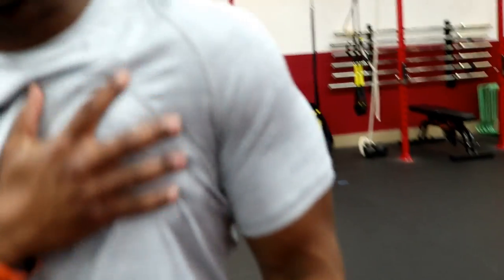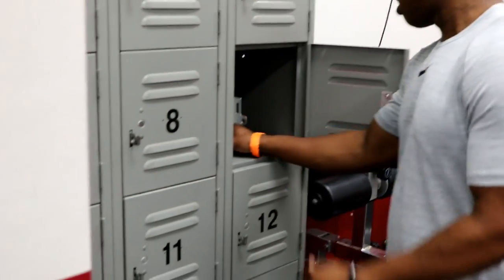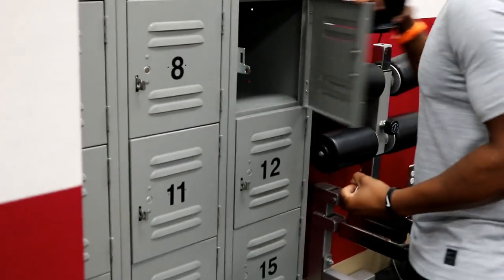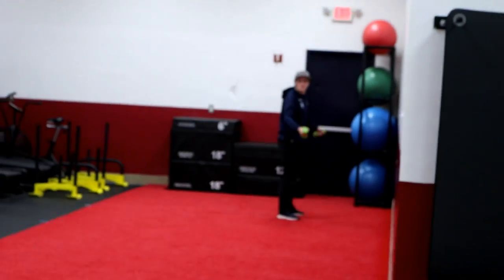Ow, my nipple. And we are out. Wait, where's Alec? I thought he left already. Alec? Yo, Alec, what are you doing? Trying to get big arms.